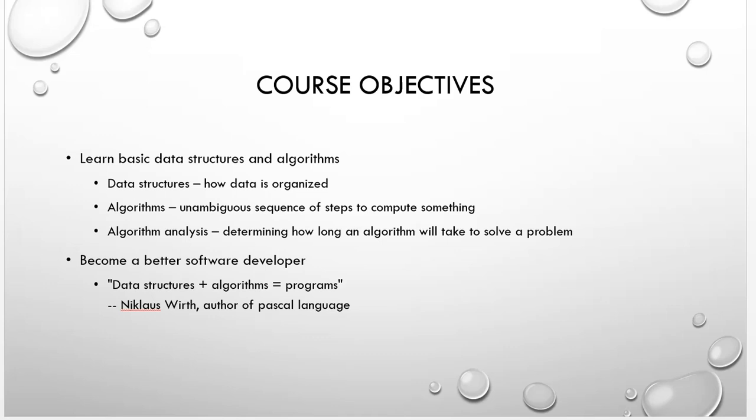So if you're going to have a good program, you need a combination of data structures and algorithms. So you need a combination of good steps to solve the problem, as well as good ways of storing that information. And on top of it all, we want to do that with the least amount of space used, as well as in the least amount of time possible.